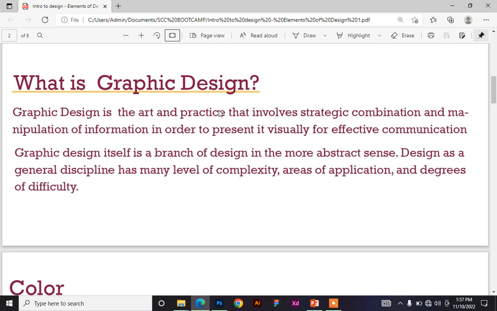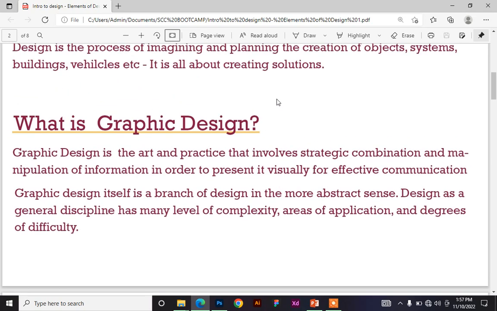We said graphic design is the art and practice that involves strategic combination and manipulation of information in order to present it in an effective communication. As a graphic designer, you are going to be interpreting your client's information.